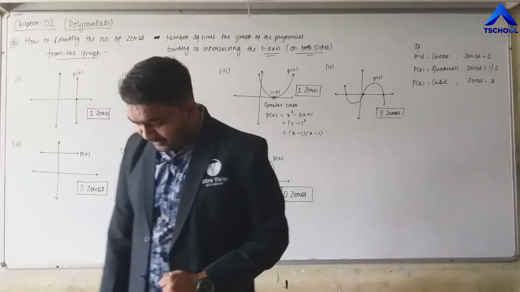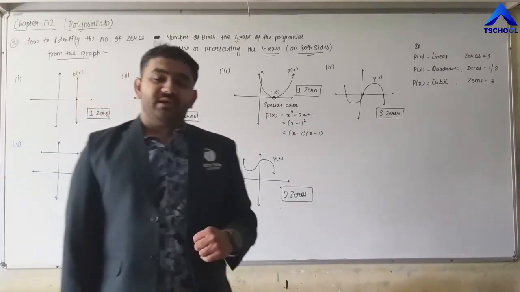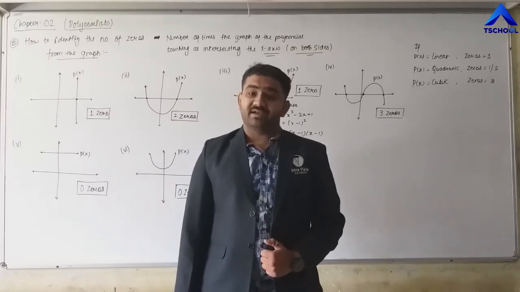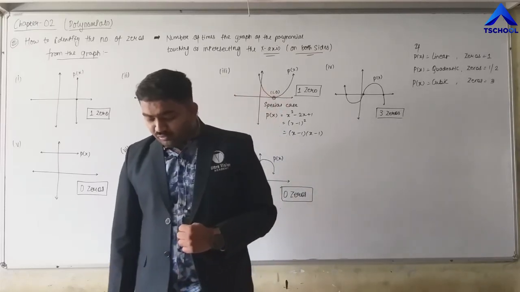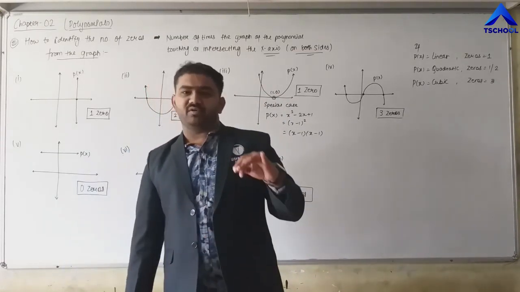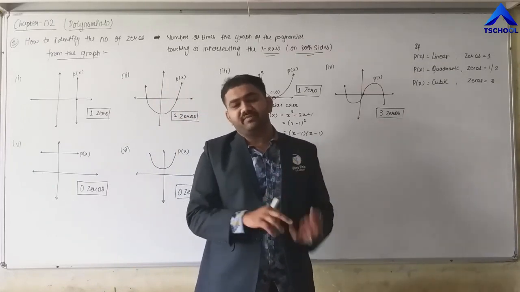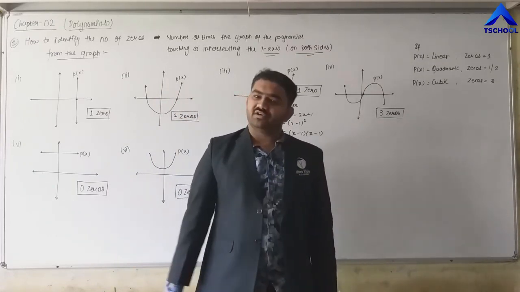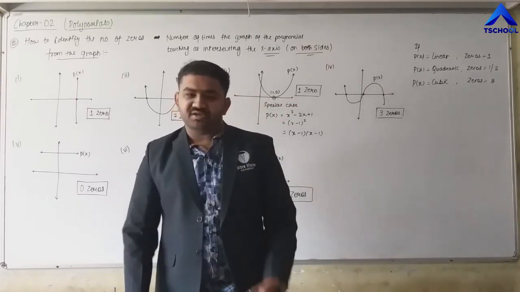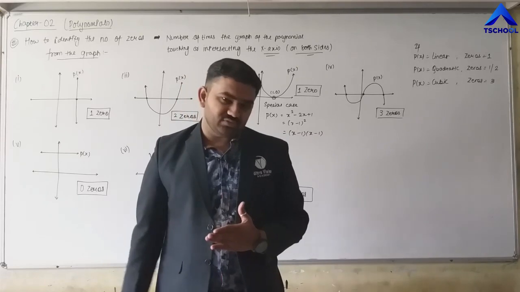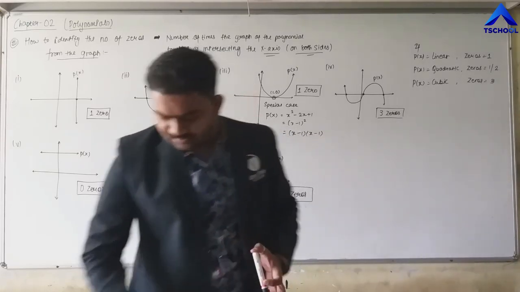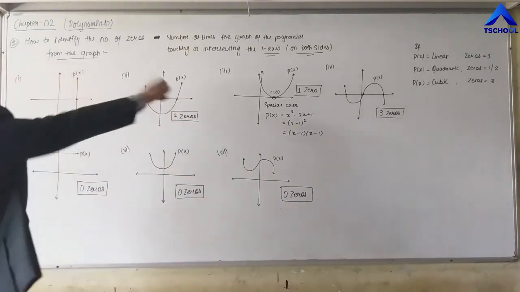Now in the next topic we are going to discuss the relationship between the zeros and the coefficients of a polynomial. Right? So first of all we need to know about the coefficients of a polynomial. Coefficients basically means the values associated with the variable are known as the coefficient of that variable. Is it clear? So that is known as the coefficients, and then we are going to look at the zeros, which we already discussed in the geometrical representation. So let us take a look over here.